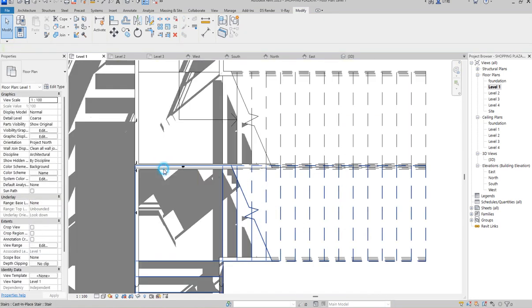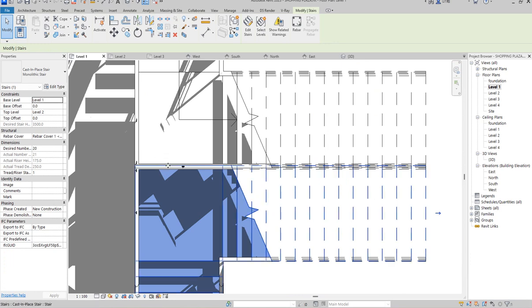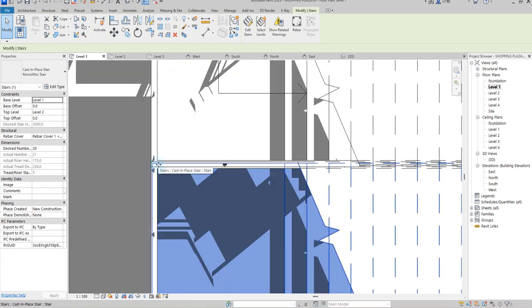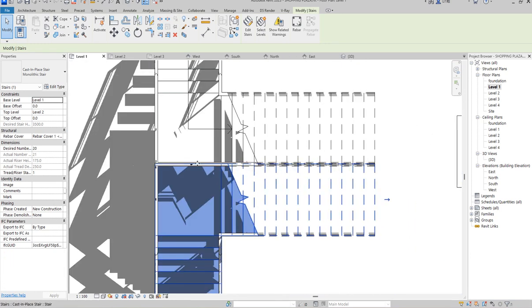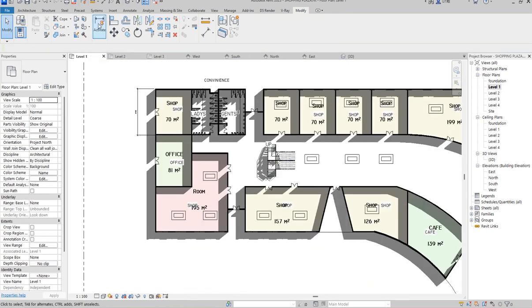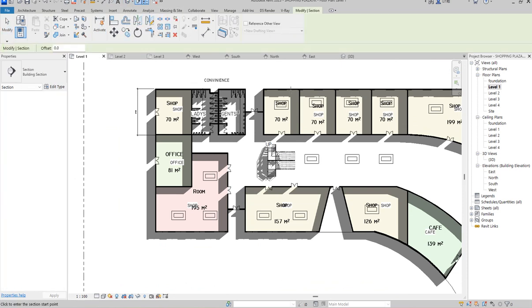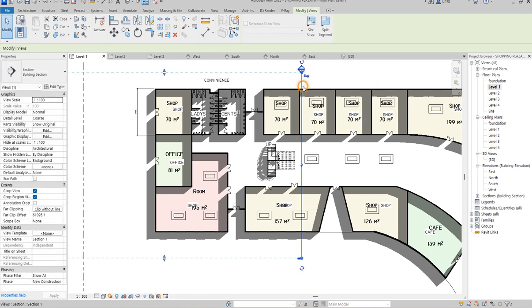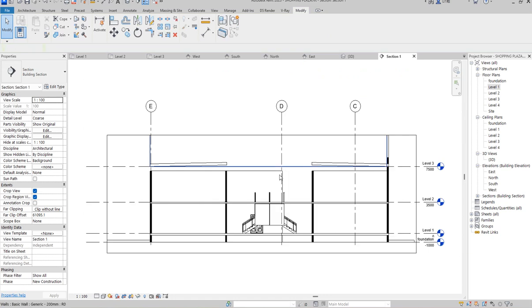Now you can remove this one, or you can leave it, it depends on you. But let's quickly check what we have here. Click on section, then from section you draw it down, flip, and then click and say go to view.